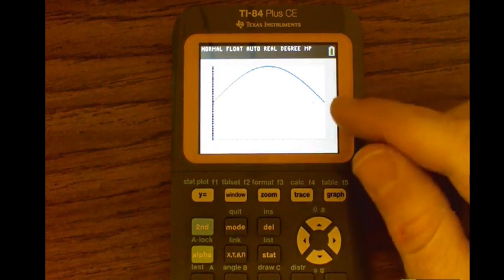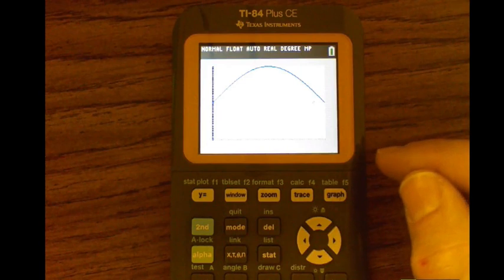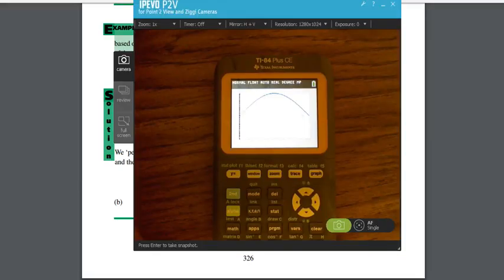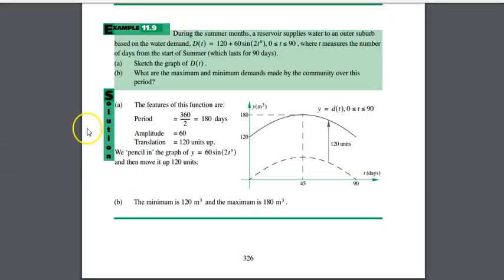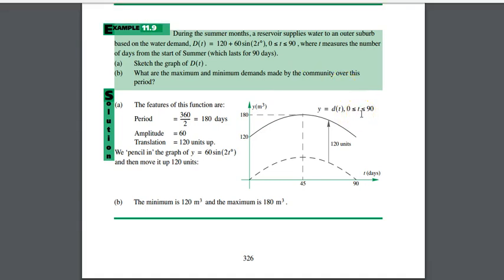If the period continued, as it would if we move beyond 90 degrees, we would have a lower point at 60. But because we're only sticking to the given domain from 0 to 90, 120 is the lowest point within that domain. And so that's all we're going to get out of that graph. One of the big things I wanted to point out on that one is because these graphs go on forever, you always have to consider the answer within the given domain that we're told. So we had to limit our responses to only responses from 0 to 90 within that domain.